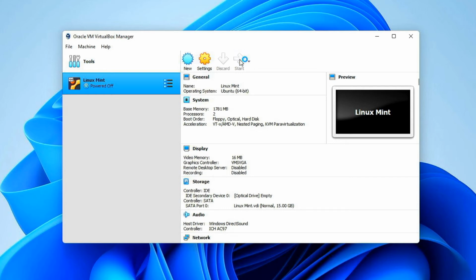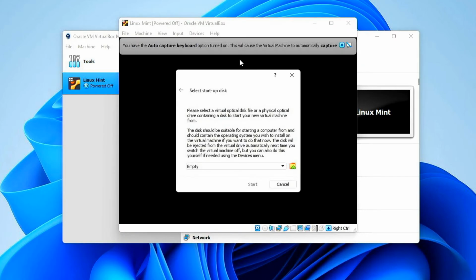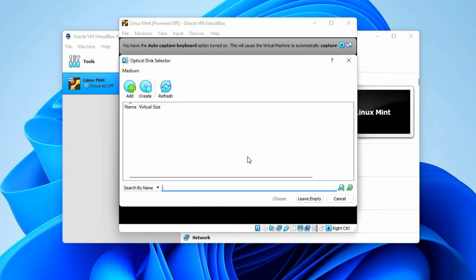Click Start, and it will ask you to provide a startup disk. And this is where we choose the Linux Mint ISO file we previously downloaded.